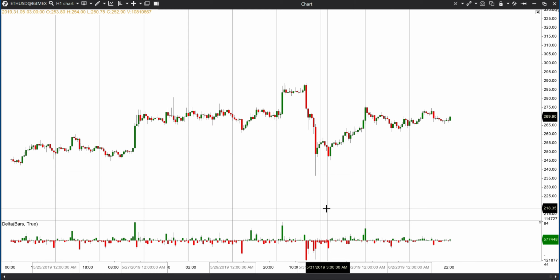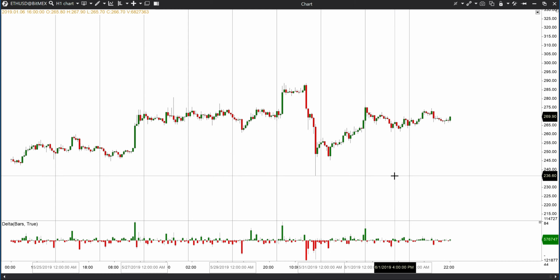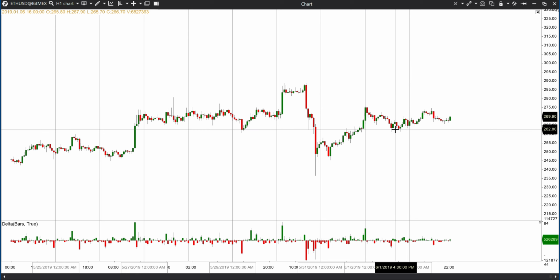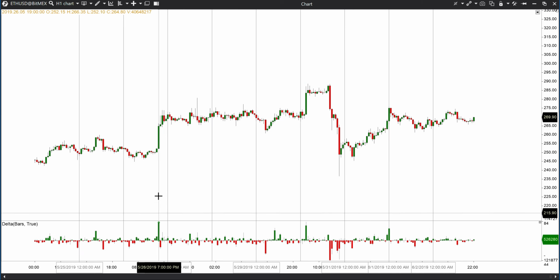And we typically want to look for extreme delta, which tends to begin or end a trend. So an extreme negative delta at the beginning of a downtrend is what's going to lead to a sell-off. An extreme negative delta at the end of a downtrend is what's going to typically lead to an uptrend. You can see here we had an extreme positive delta that led to a lot of market buying, and then price goes down. Here as well, price stalls after that.